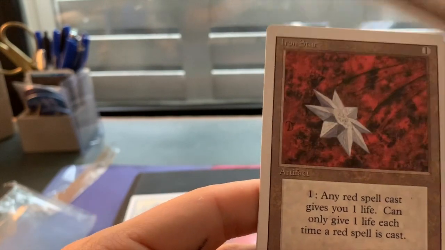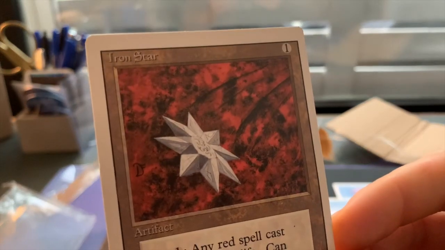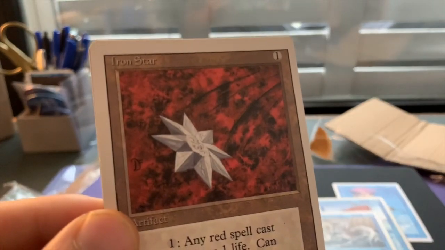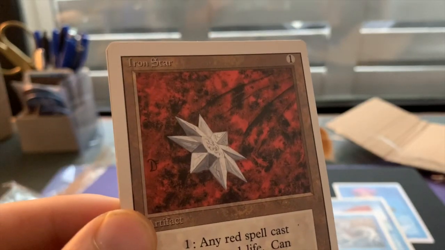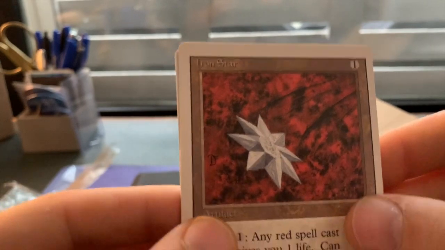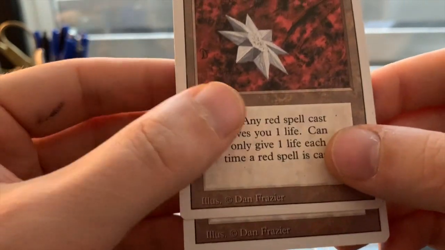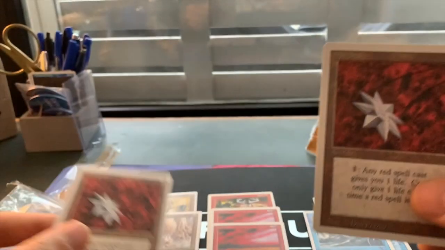And another red spell. So this is the Iron Star. Nice. These cards hardly see any play. I guess you could play them in some old school Commander games. Card by Dan Frazier. It would be nice to try to do something with these cards. See if there's any more use, like in 1v1 Magic. And another art by Dan Frazier. So this could be another Iron Star. Yes, it's another Iron Star.